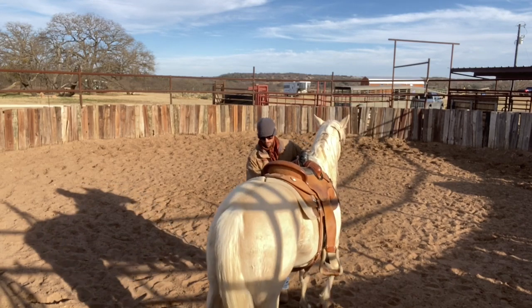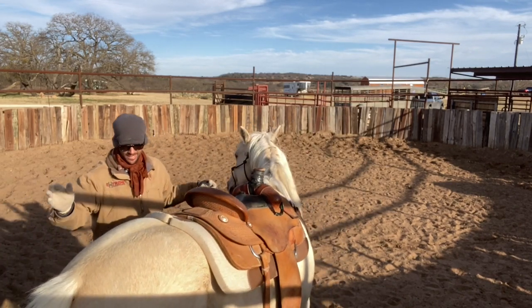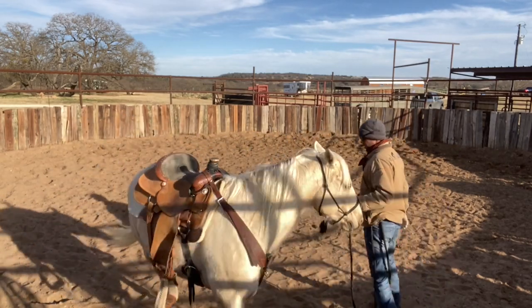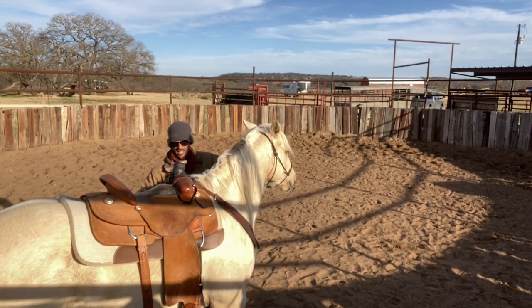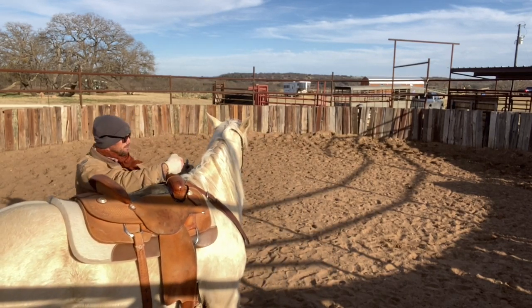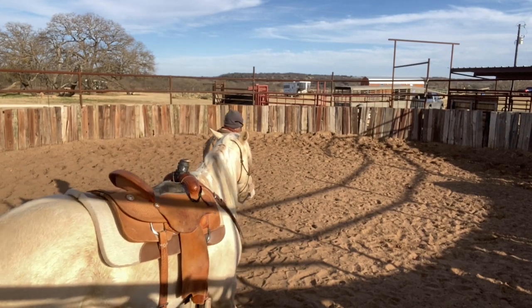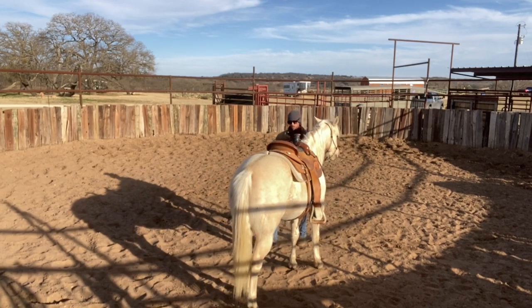I'll kind of get her ready for stepping up in this stirrup if we can. Good. I would expect her to try to take her nose and run the other way. And if I've got to step down, then I will. Good. That's a start there. Try to do it again, see if we can break her feet loose.